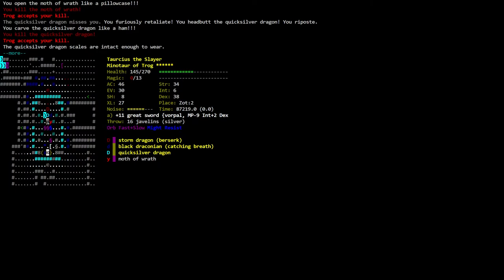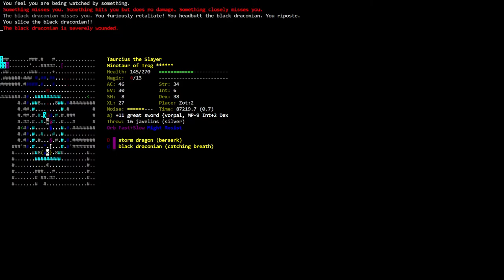There's the moth, the wrath. You furiously retaliate. You headbutt the quicksilver dragon. You carve the quicksilver dragon like a ham. You kill the quicksilver dragon. Oh, man. The quicksilver dragon scales are intact enough to wear. Taurcius, you're being watched by something. Something misses you. Something hits you but does no damage. Something closely misses you. The black draconian misses you. You slice the black draconian, the black draconian is severely wounded. Taurcius, minute health, 145, 200.